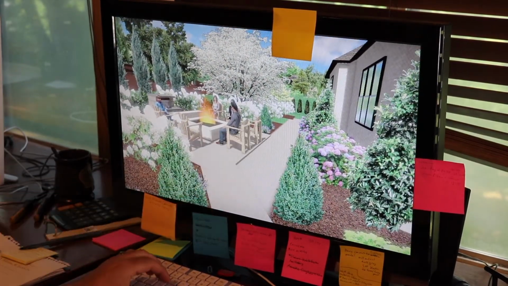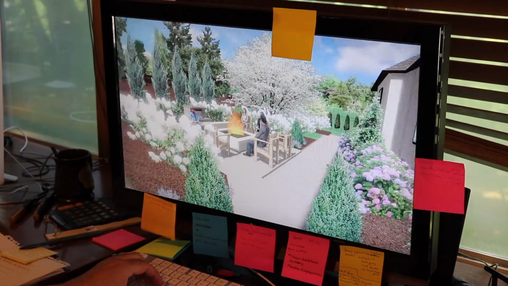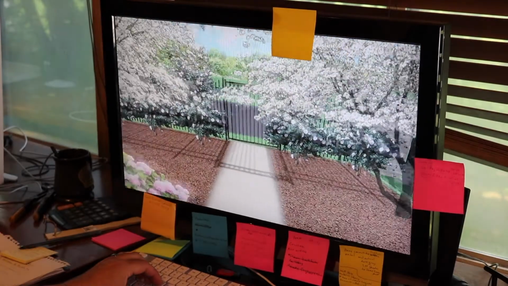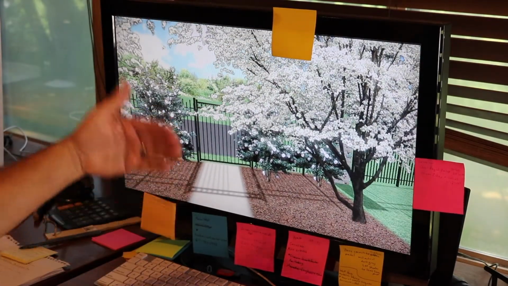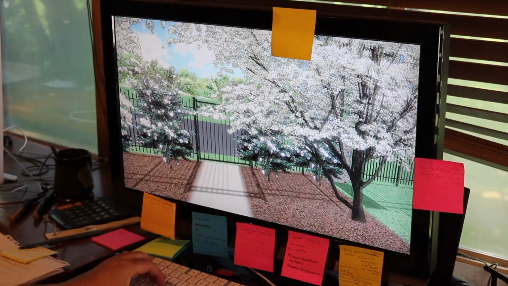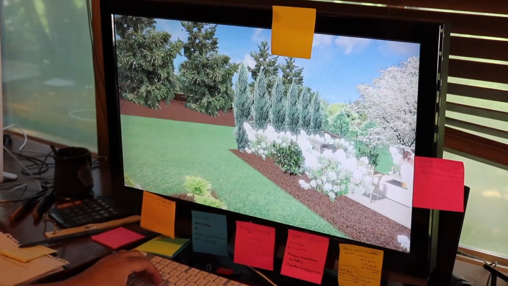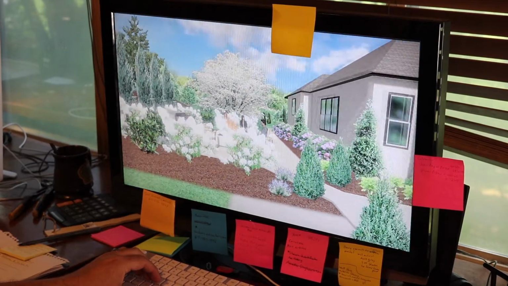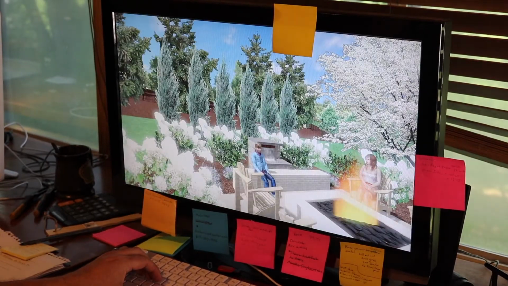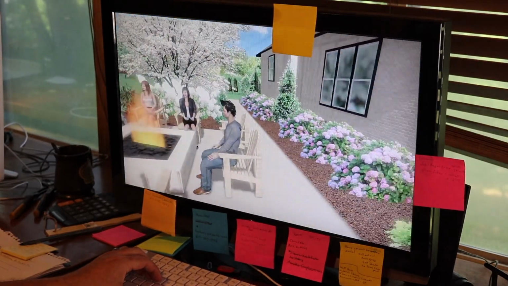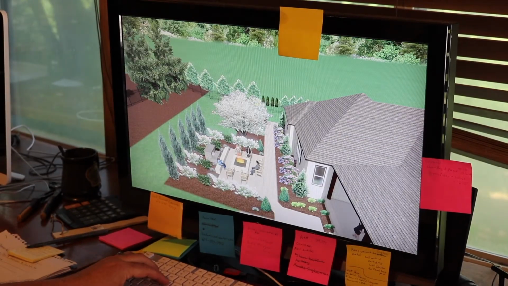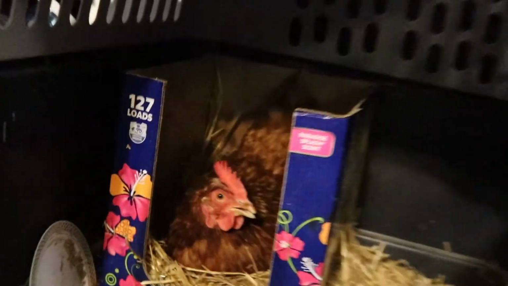The endless summer hydrangeas are on the north-facing side of the home. The little limes are out in the sun where they'll be happy. Over here we have some camellias that are going to provide some screening from the view of the neighbor's cars. And we've got a row of evergreens across the back. Just a beautiful landscape for entertaining. This is why we use the lines in the environment. Look at how that works together. Just perfect. I know my client is going to love it.